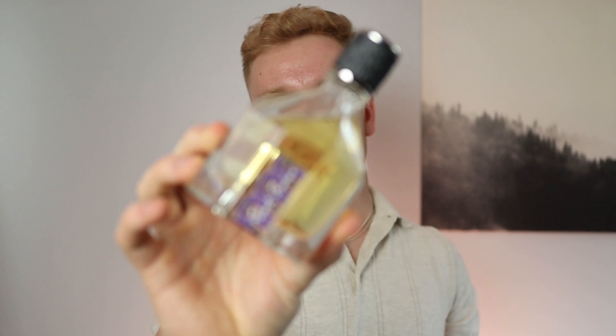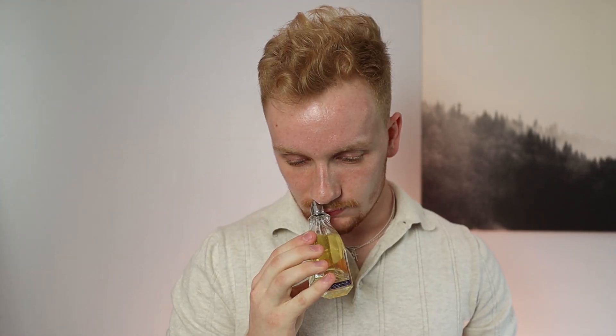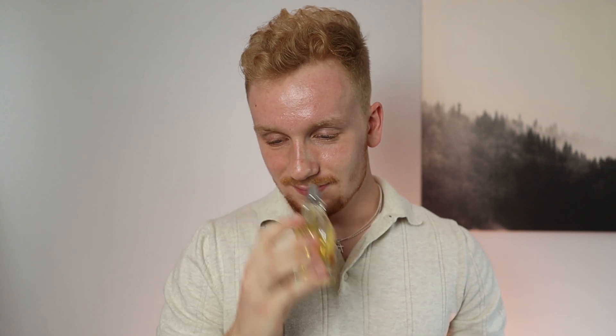At the number five spot is a fragrance that's so simple, but so criminally underrated — just like Rag & Bone Amber is. This one gets a little more love than Rag & Bone's Amber, but it just does it for me in the fall time. This is a fall and winter banger on those warmer winter days, but definitely in the fall it's a mainstay. And that is Robert Graham's Valor. Stunning, stunning, simplistic fragrance. Notes: Coffee Santos, Amber, and Clary Sage.